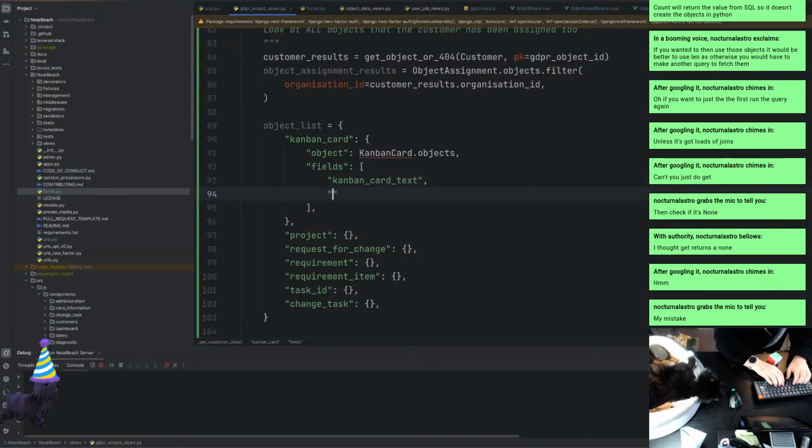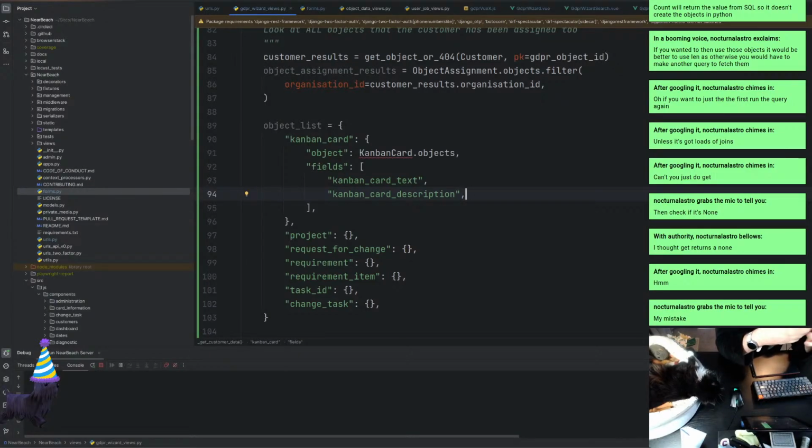So yeah, this is, and then Kanban card description. As discussed before with 032, we're gonna make these names as generic as possible. The idea being, in this case I will actually need this particular one because of the change tasks and the request for change, but in most cases we could get rid of data very, very easily.